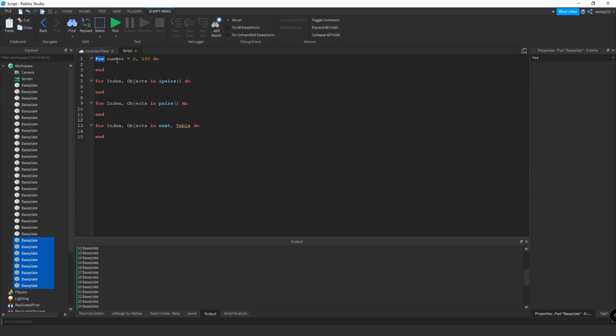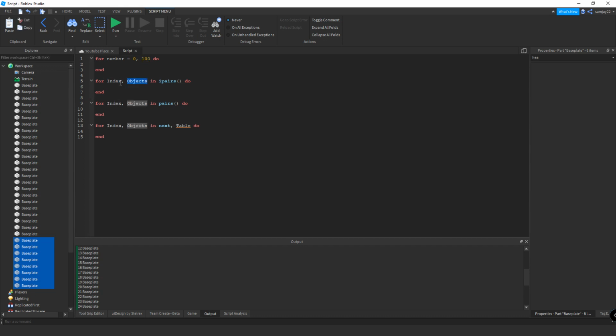So for number equal to 0 to 100. This number will be set to 0 the first time it runs. Then it'll run until number equals 100. Like if we do print number, it'll be 1, 2, 3, 4 until it reaches 100. And once it reaches 100, it stops. Then we have index and objects.